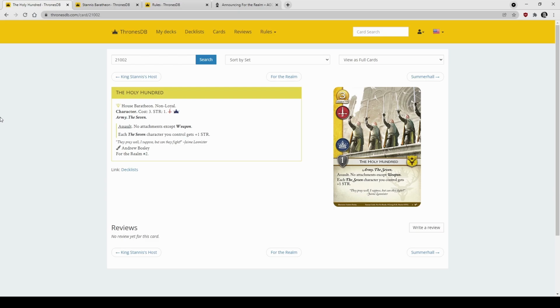So we have the Holy 100. This is the 7 army. It also has assault, but this is a smaller one. Remember that assault is dependent on the printed cost of the character with the keyword. So this one can target locations with lower printed costs, so anything cost 2 or lower. Which, to be fair, there are lots of locations like that, so it's not a problem. But some locations do avoid this one.